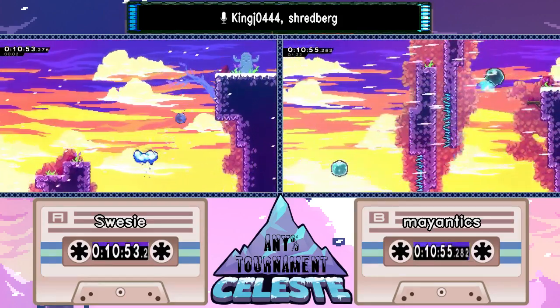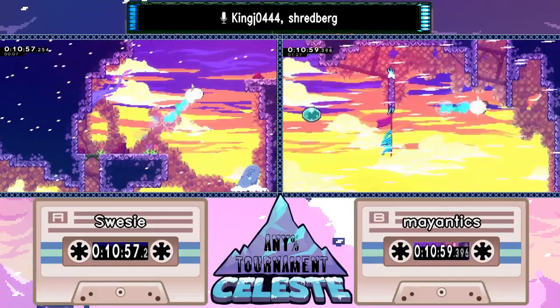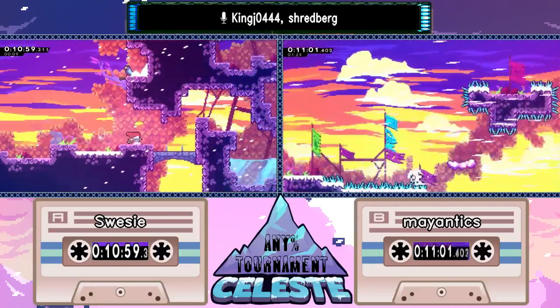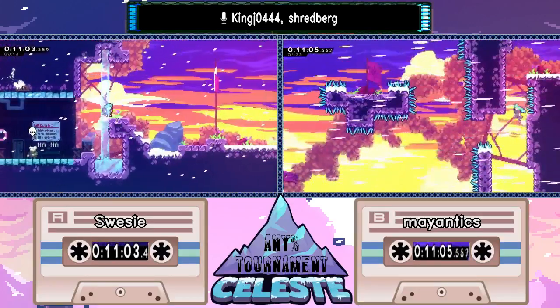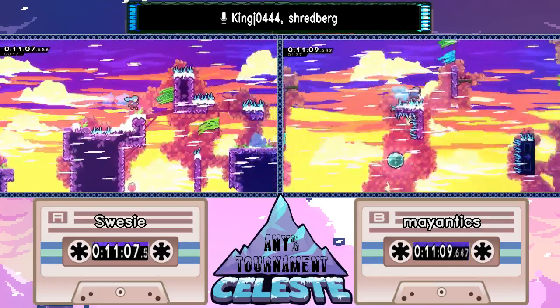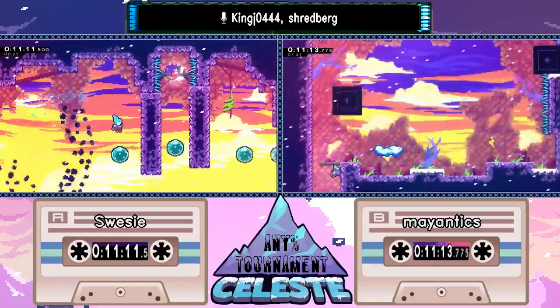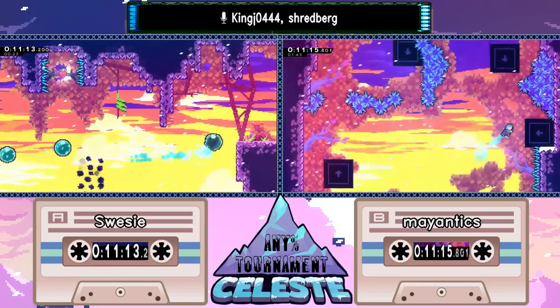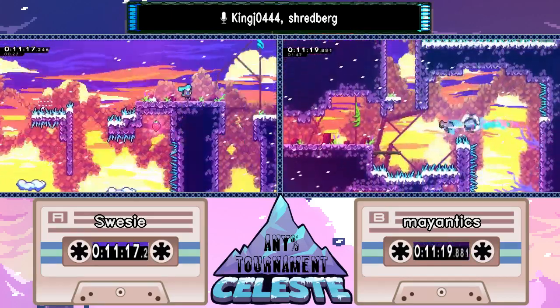Again, chapter 4, like I think all of these later chapters is where you can really see the difference in the skill gap of players. Oh, the unfortunate death. I had to say skill depth or like skill, something about skill as a death happened. Nice reverse there. I've never seen that one. All right, so Swesie following up really close behind Mayantics right here. Only a few rooms behind.